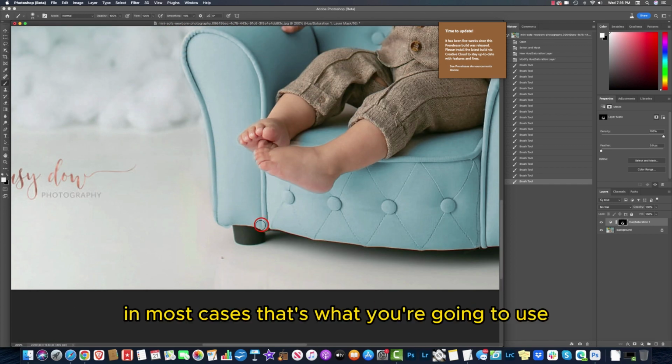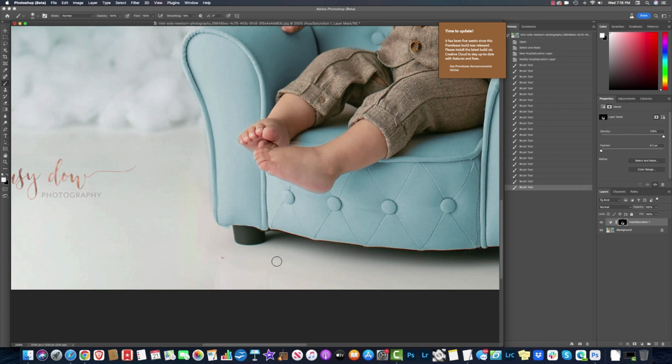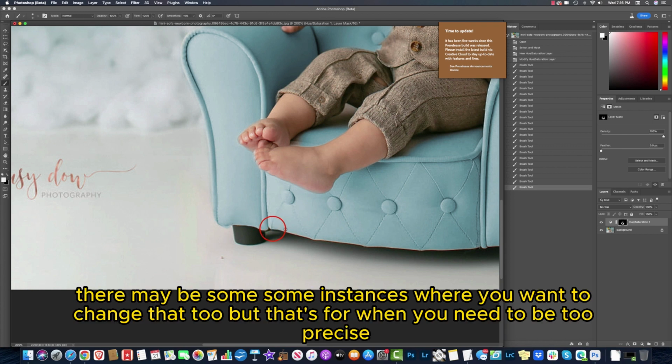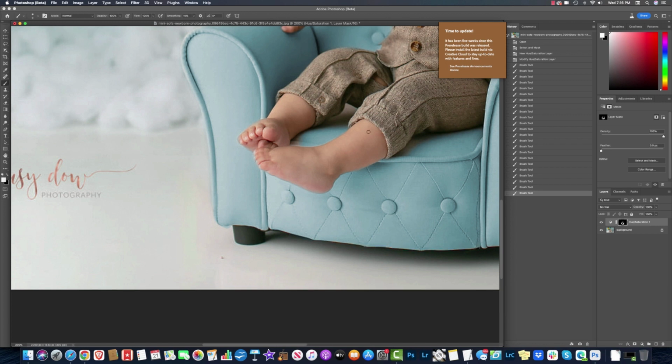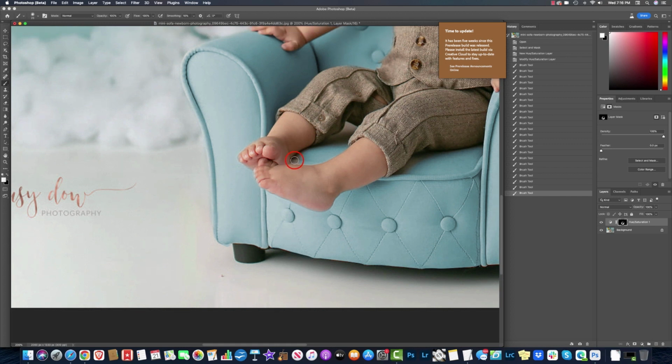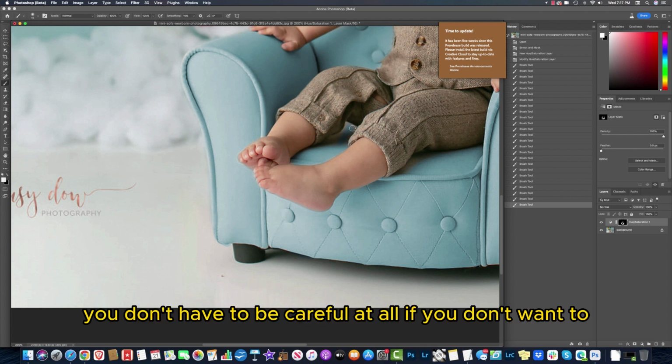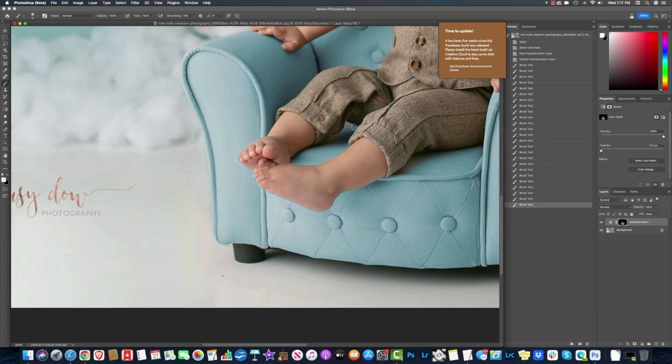In most cases, that's what you're going to use. There may be some instances where you want to change that too, but that's for when you need to be too precise. In areas with shadow, it's very easy to do. You don't have to be careful at all if you don't want to.